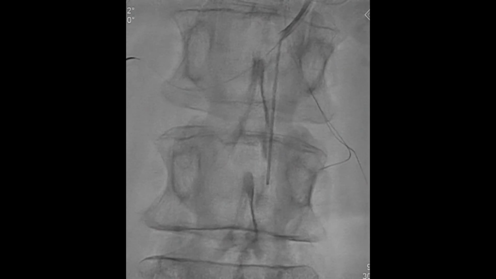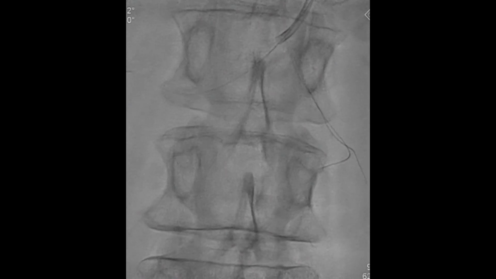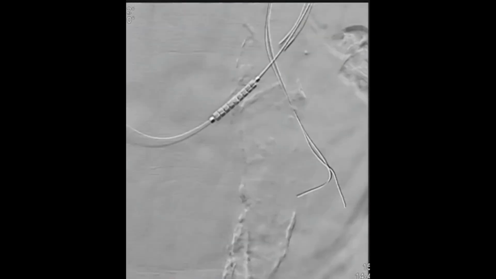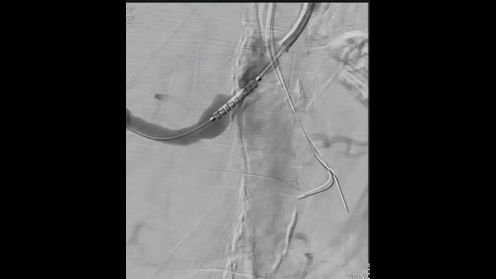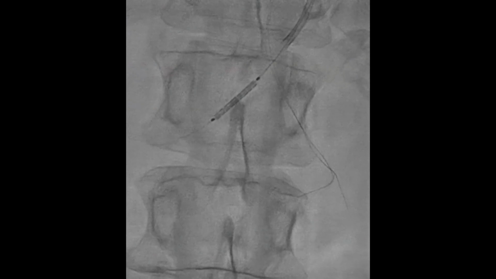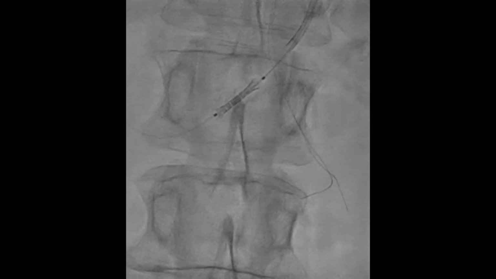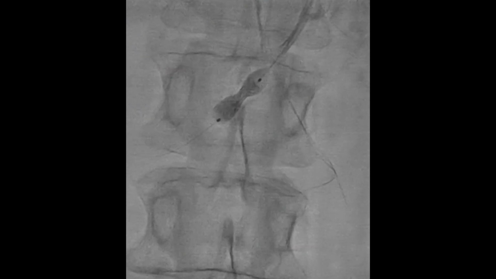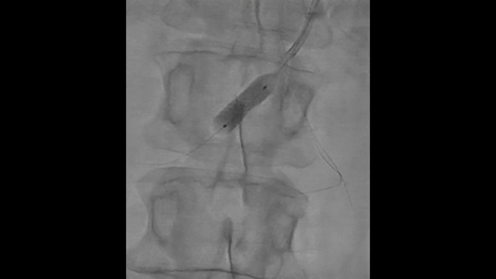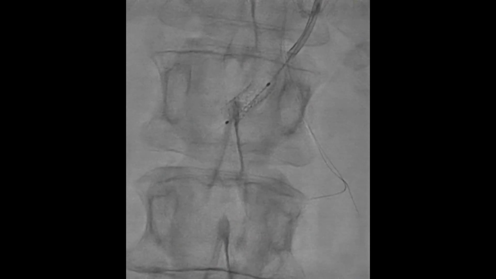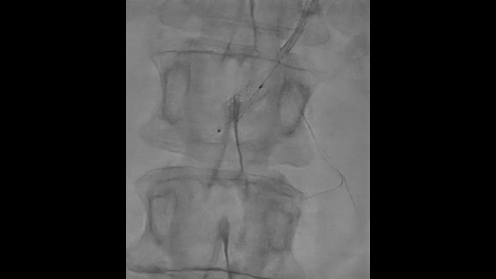Then again BMW 0.014 wire. Then the 035 wire is removed, and we engage the catheter. So the first step before doing selective renal injection is to backbleed or aspirate your catheter to remove all debris that accumulated during the engagement of the renal arteries. This prevents further damage to the kidneys.